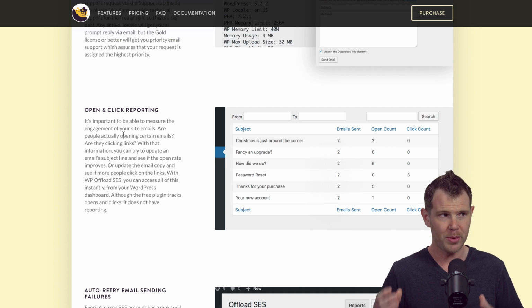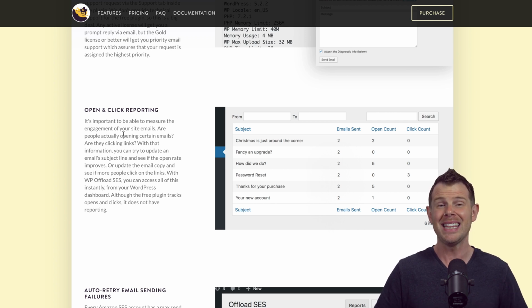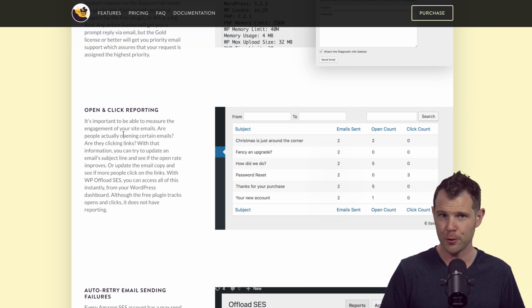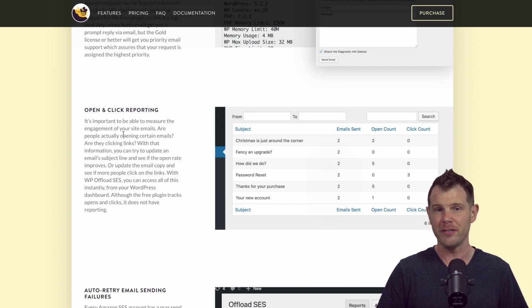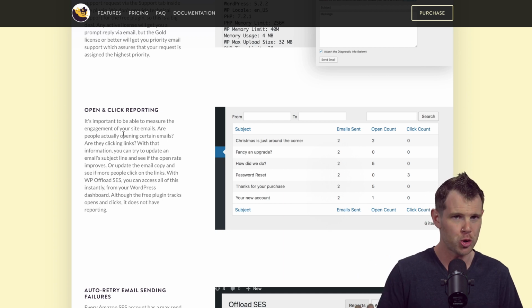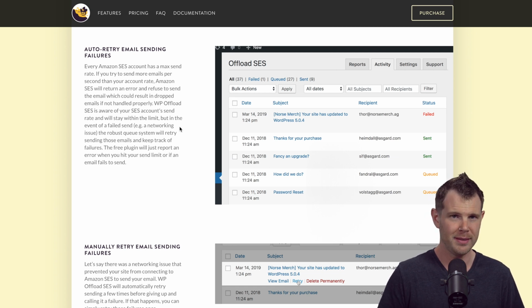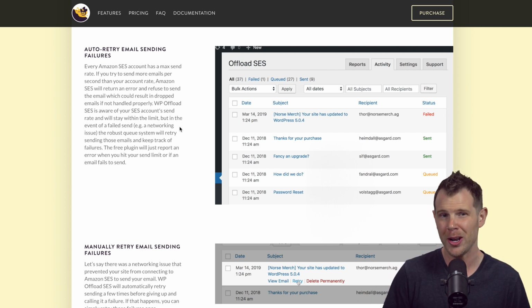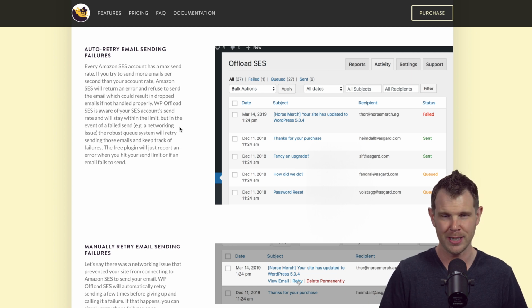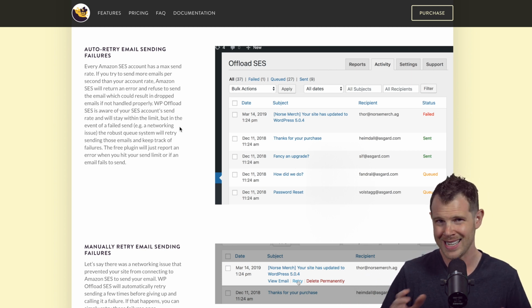So that solves some problems right there. But maybe a little bit more of a practical reason for doing this is if you're running a membership site and you want to see if people are able to get the emails that go out from your membership platform and that they're opening and engaging with them. They can often be marketing-esque emails with options to upgrade to different membership levels. Having some tracking built in is really, really helpful. Some of those people that complain about not getting their password, well, their inboxes are full because they have very bad email clients. So now you'll have auto retry of emails that are sent. When bounces go out, you can have them automatically tried again because an inbox was full or whatever reason it just wasn't deliverable. Now we can have it auto retry a set number of times.